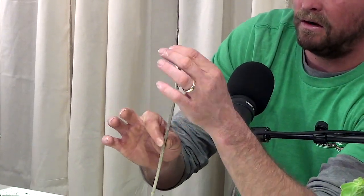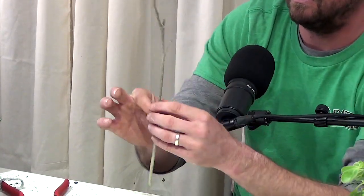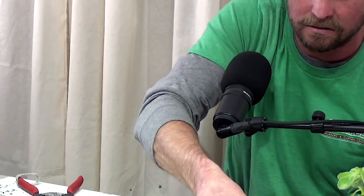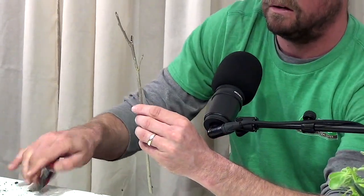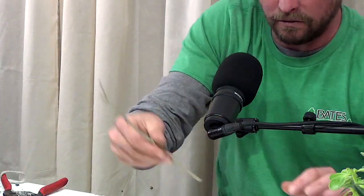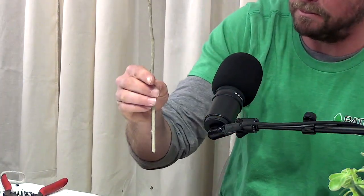And one more, two, three buds. Then are going to go down. One, two, and get rid of that. I may just keep this one. I may take it like into there, see where I'm at size-wise. It's a little big. This ain't got to be perfect, I just like uniformity. All right, so we got plenty of those.